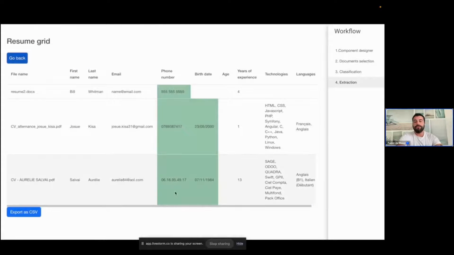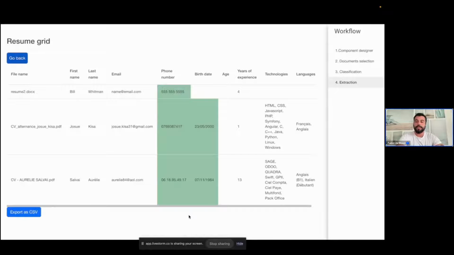As you can see, for the resume classification, we have well detected all of them, and we have extracted the information we mentioned in the template. Some of the cells are blank because not all resumes have a birth date, for instance, and it's the same as the nature detection. We tuned the AI to not force the data extraction if it's not sure about it. That reduces the false positives. You can also see the validation here. If it's green, our engine has validated the extracted information, and if it's orange, that doesn't necessarily mean that it's incorrect, but it will require human verification because something may be wrong with it. Of course, you can customize this part according to your use case.